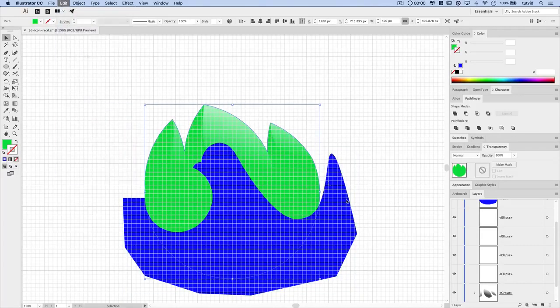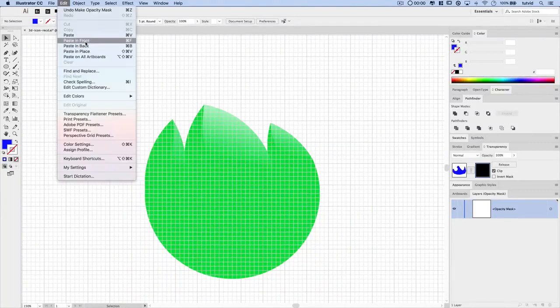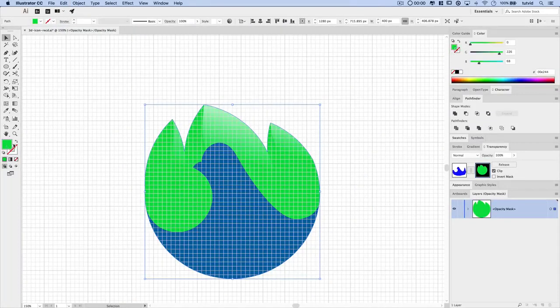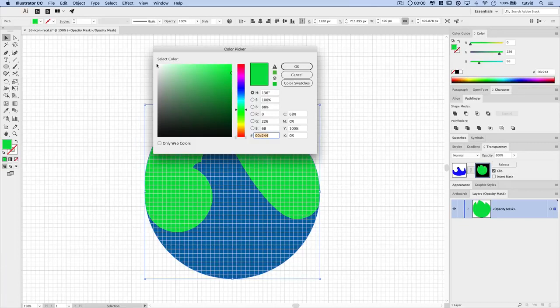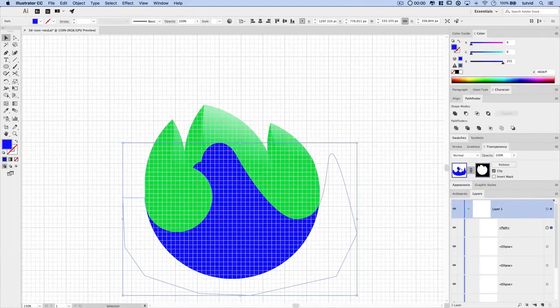Once more, we'll go Edit, Copy. We're going to select our bird outline bit. We're going to double click over here to add our layer mask. And I'm going to go Edit, Paste in Front, and we're just going to fill this with white. So we're going to come over here and make sure we double click on the fill, set it to solid white. Great, hit OK. Then select our little thumbnail right here to get back to normal editing.